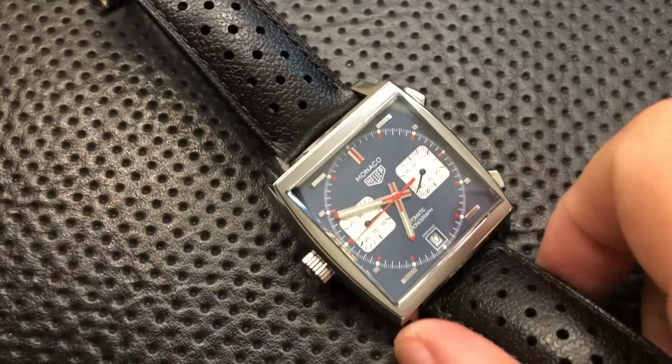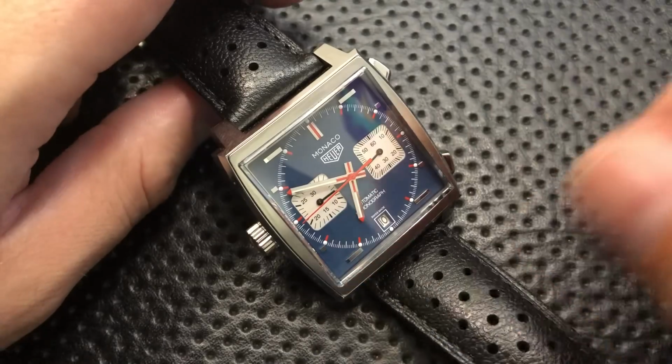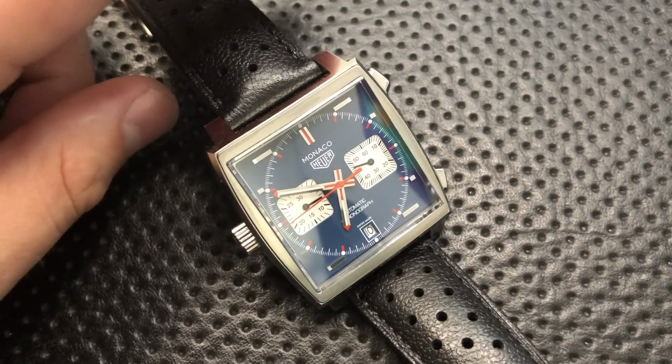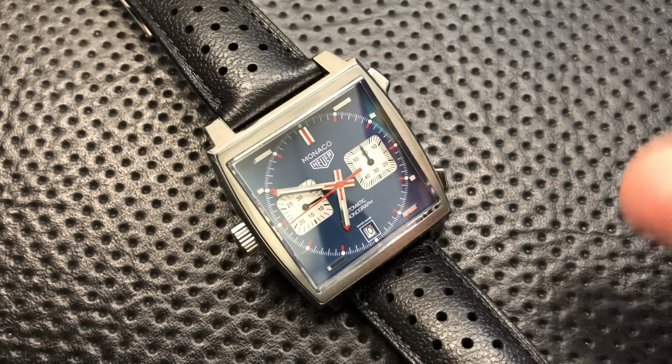But for a lot of people, 30 minutes is actually not a long time to be timing things. People trying to time a meeting at work, or a pizza delivery arrival, things like that, 30 minutes won't necessarily get you there. And so you'll have to think about your timing needs. If everything you're doing is lap times at Le Mans and 30 minutes is more than enough, then I assume that is fine at Le Mans. I don't know, I've never been to Le Mans. But anyways, you have to think about that.